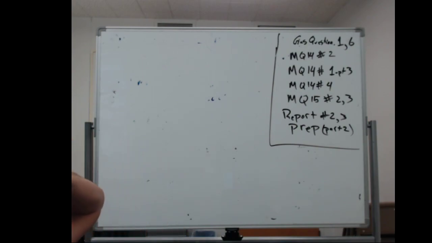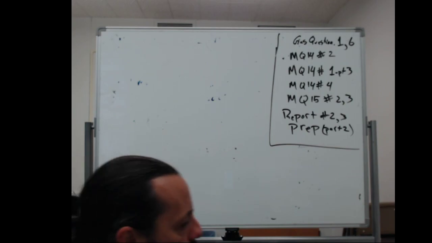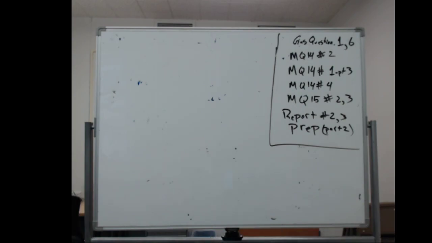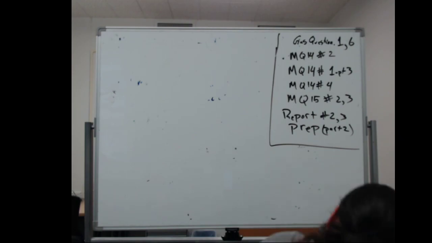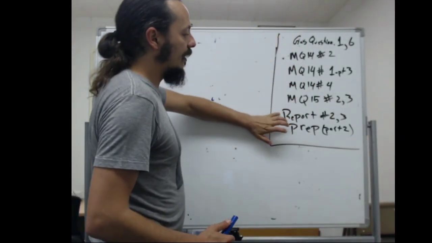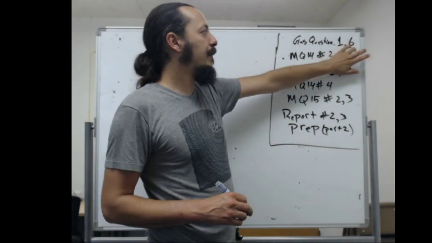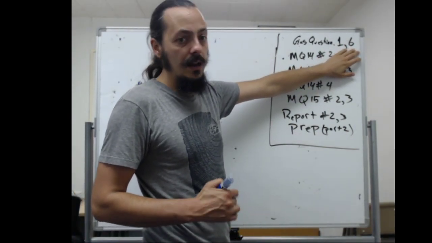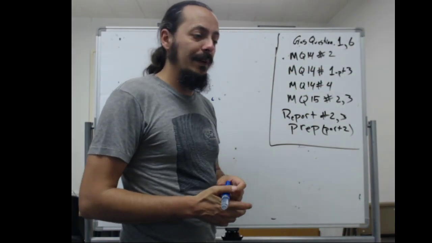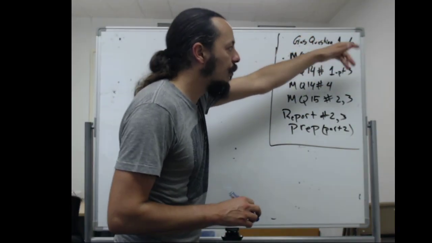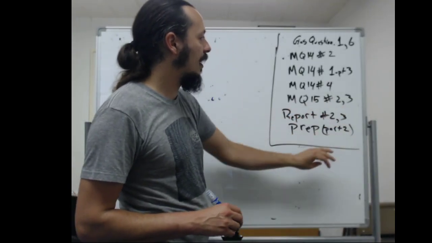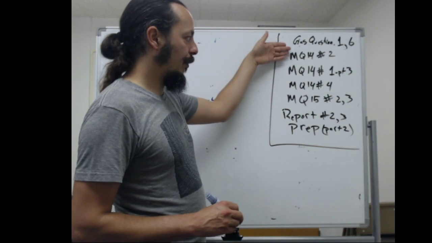So we got a couple questions to go over. Most of it is kind of evenly split between how we think about gases and how we think about thermodynamics. So we're going to work on both of those things. First, we're going to start with the gas stoic questions. Question number 1 relates to the report form and prep activity. Number 6 is essentially a repeat of the experiment with a different chemical reaction. We'll start with number 1, take a quick look at number 6, and then move into talking about thermodynamics through the middle.